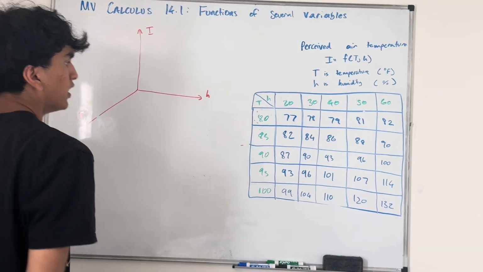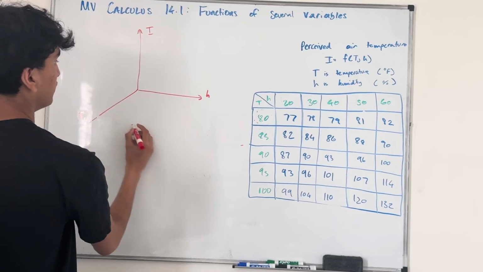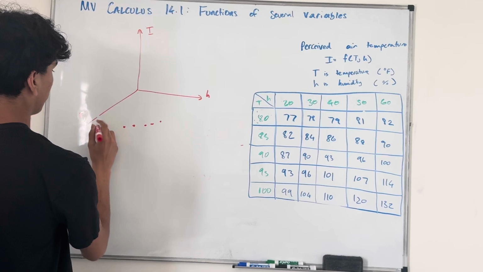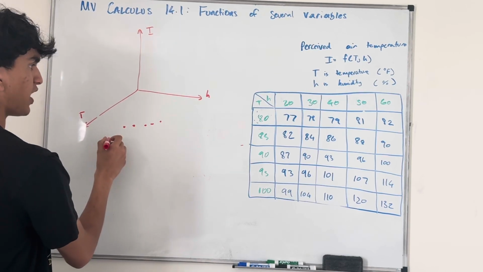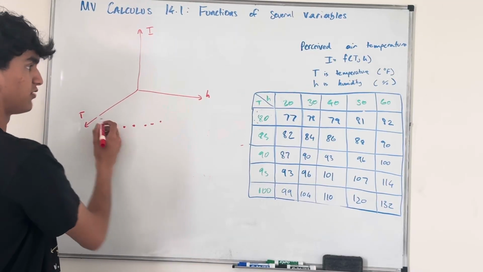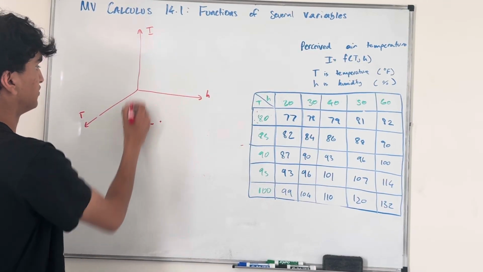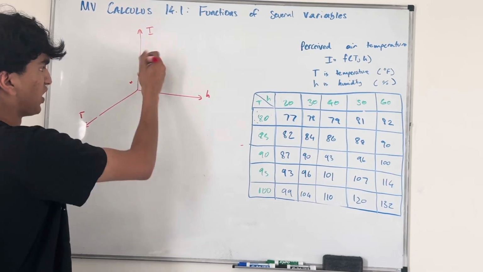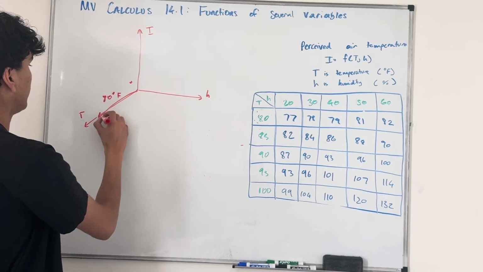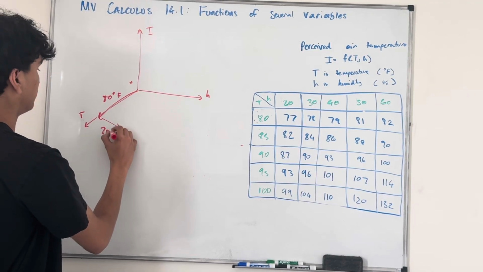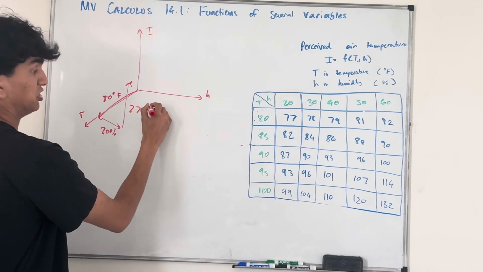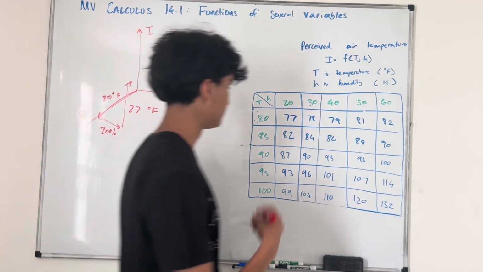So when the temperature's 80 and the humidity, I can create a graph here, and this is when the temperature is 80, and then when the temperature is 85, I can graph it just like how I would graph any kind of point, for example, 80, 20, and then I go to 77. I don't know why I drew it here. It should be more up here. But yeah, I can get 80 degrees Fahrenheit, 20% humidity, and then I can go up here, and this will be 77 degrees Fahrenheit, I guess, right? That's the perceived air temperature.